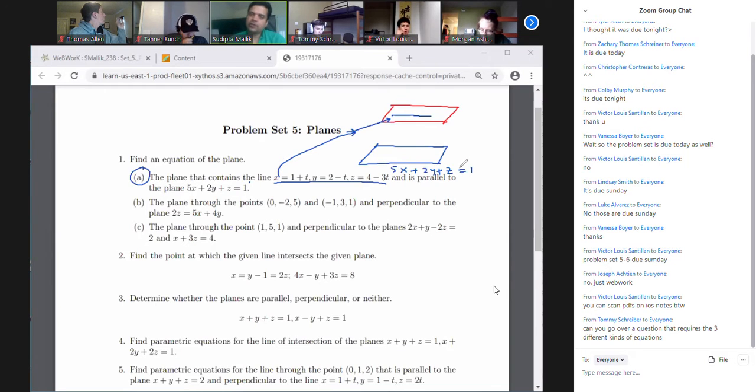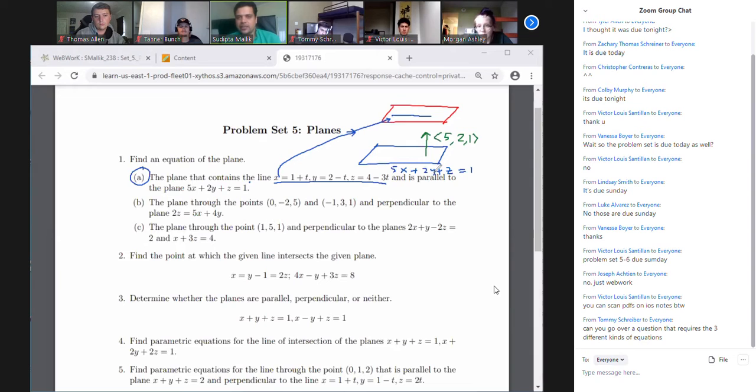Okay. So what do you need to find the equation of a plane? You need a normal vector, you need a point, right? So first of all, what is the normal vector to this plane? Is it 5, 2, 1? Yes, the coefficient of x, y, z. So what is the normal vector of this red plane, which is parallel to this? It would be the same thing, wouldn't it? Yes, exactly. That's the catch, because they're parallel.